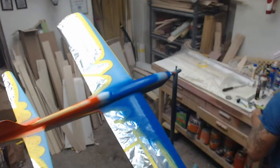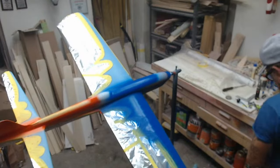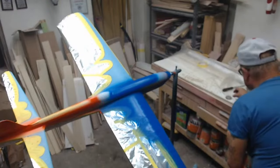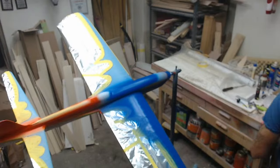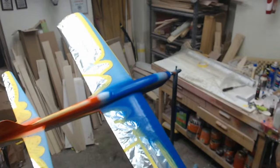So I got the airbrush cleanup to do. Going to have to wipe my hands off if I'm going to touch the airplane. Let's do that.